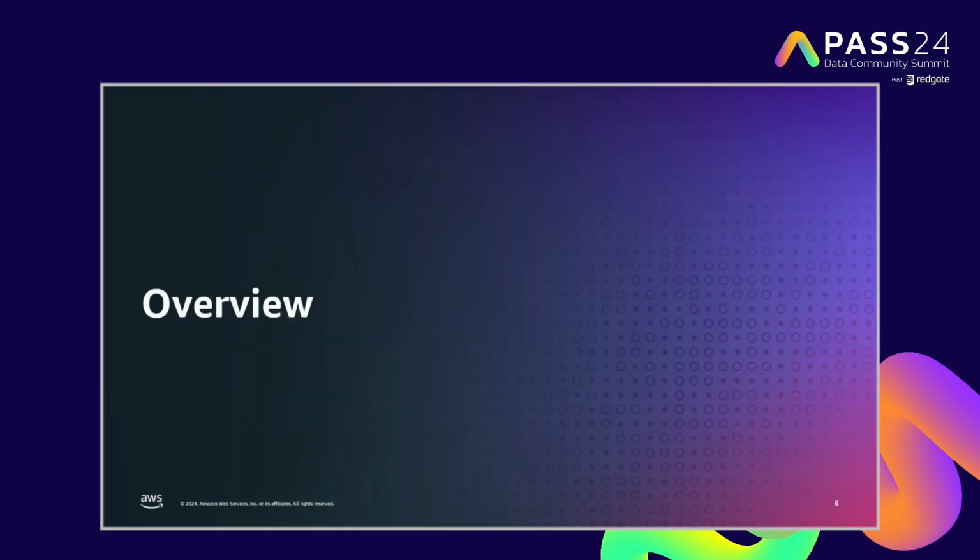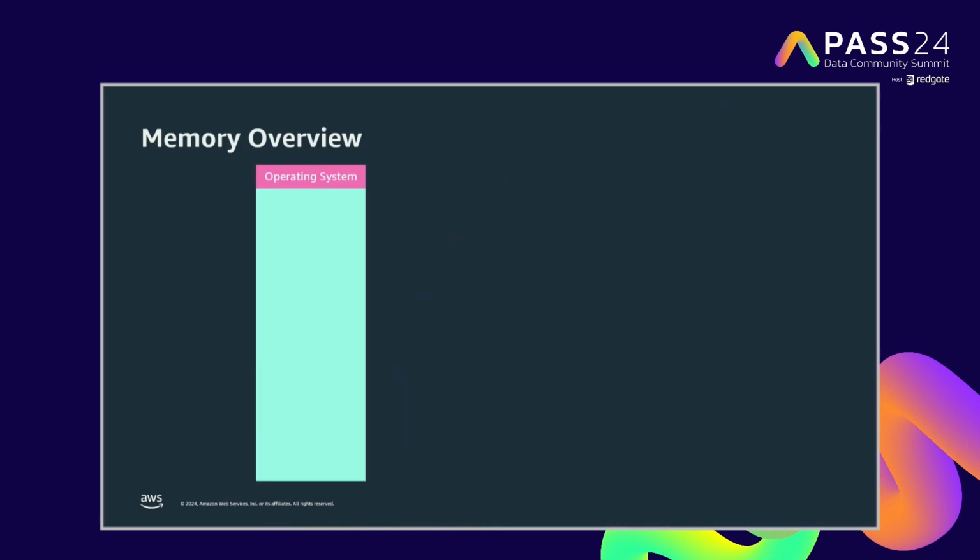So let's look at an overview of how Postgres uses memory. Here I'm just showing the overall memory for the box. The pink isn't the operating system. It needs some space for the kernel and other things. And then one of the big users of memory on Postgres is the shared buffers, and this is the caching of your data blocks. On something like RDS and a bunch of other databases, typically we set this to like 25%.